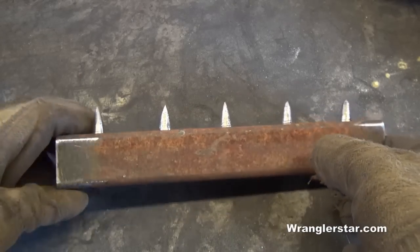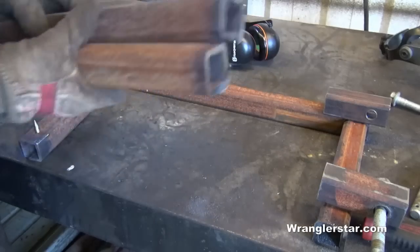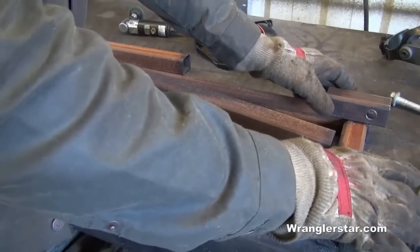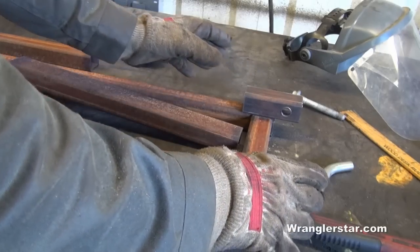All right, so I got all my pieces cut, and just to give you a quick overview of how this is going to work, we've got our bottom section there with our spikes, and then these two pieces here will be welded on like this and like this, right?